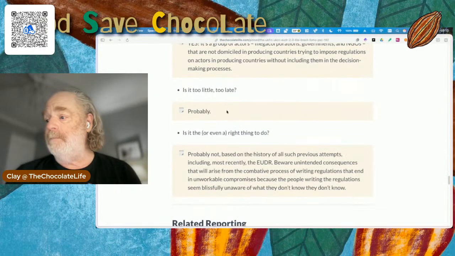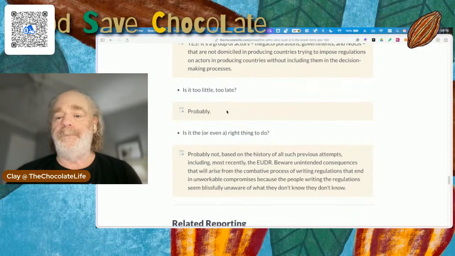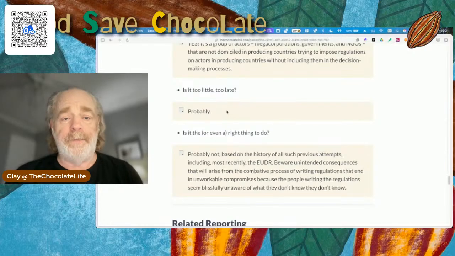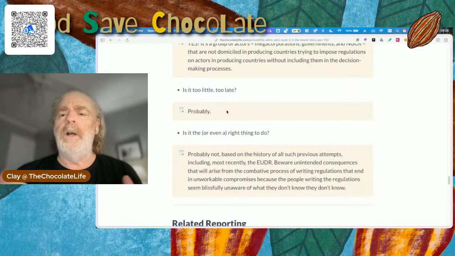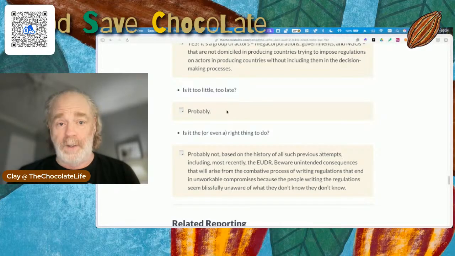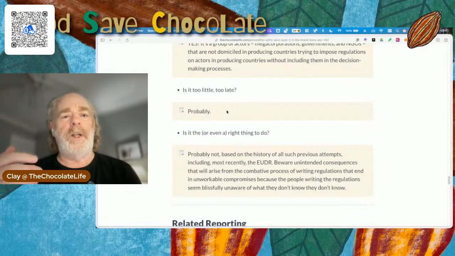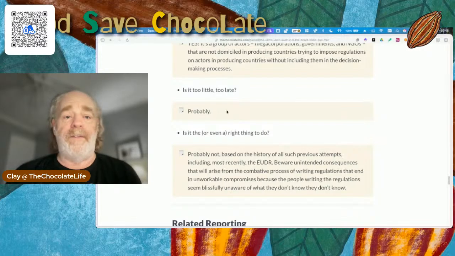Is it too little, too late? The answer is probably yes. We have yet to see whether or not the UKCC lobbying will be effective. And even if it is effective in motivating the enabling legislation for the FRC to be enacted, there's no guarantee that any of what the UKCC wants to do, to broaden the issues that the UKFRC is designed to address, will in fact be reflected.